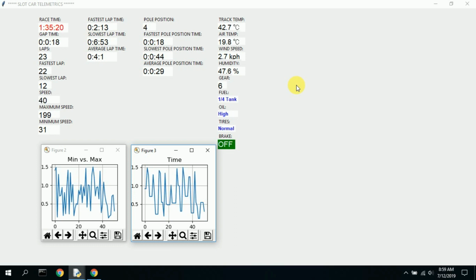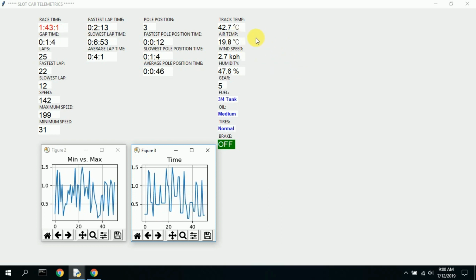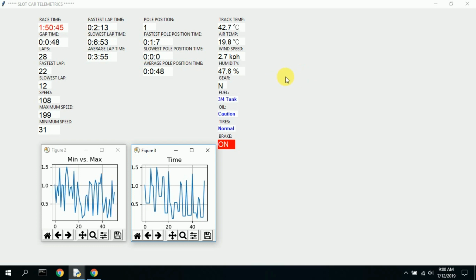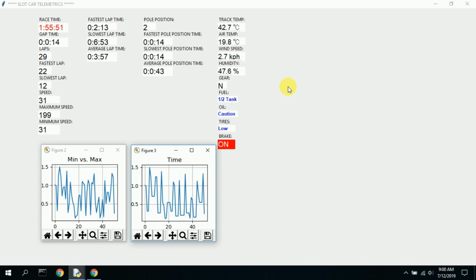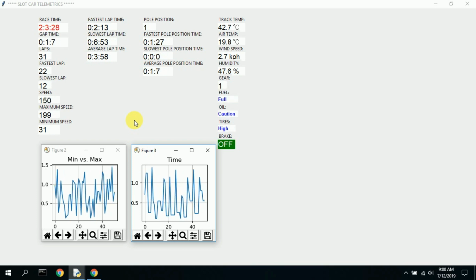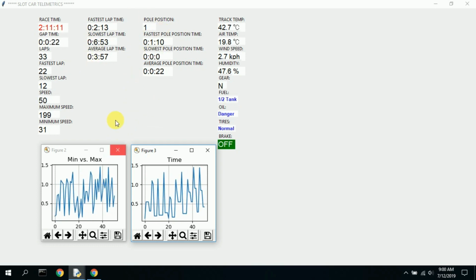But some of it is just typed in once and set there to show that you could have other information come in and actually input real data if you wanted. But again, I'm not trying to do all the telemetrics. I'm just trying to show how you can trap some of it and kind of simulate an F1 racing. I do two figures down here, min versus max, and then one that's called time. Again, these charts are just random information gathered up here and then plotted.